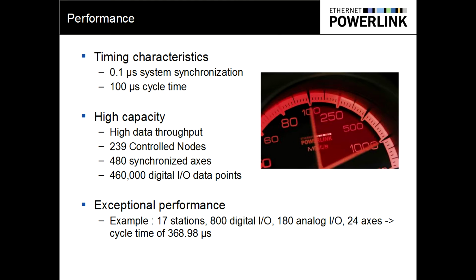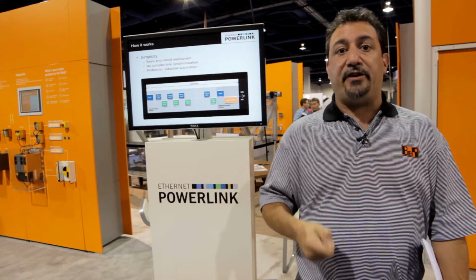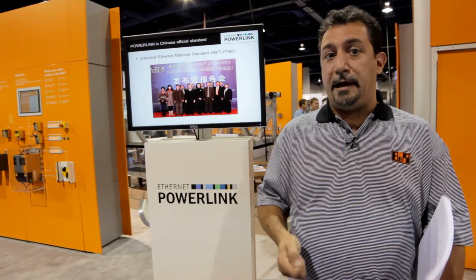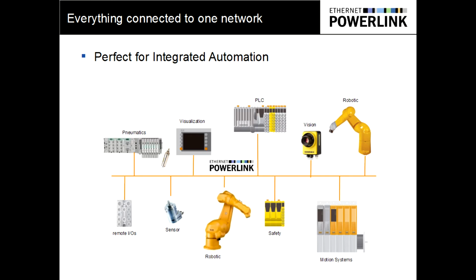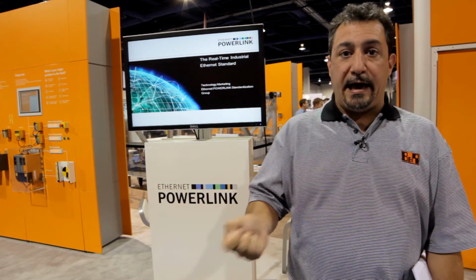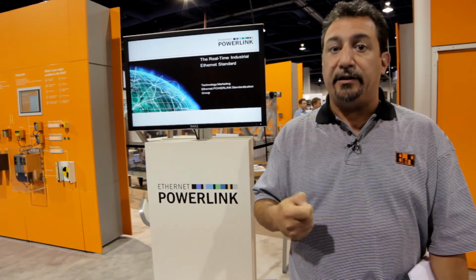It takes full advantage of the medium that it uses, which is standard Ethernet. And so devices can run at the maximum performance that they are designed to work at. And most importantly, POWERLINK supports a completely integrated architecture. That means that one Ethernet cable runs through the entire system, connecting all the devices together. So the cost of wiring is minimal, and yet it takes advantage of the maximum performance afforded by Ethernet as we know it today.